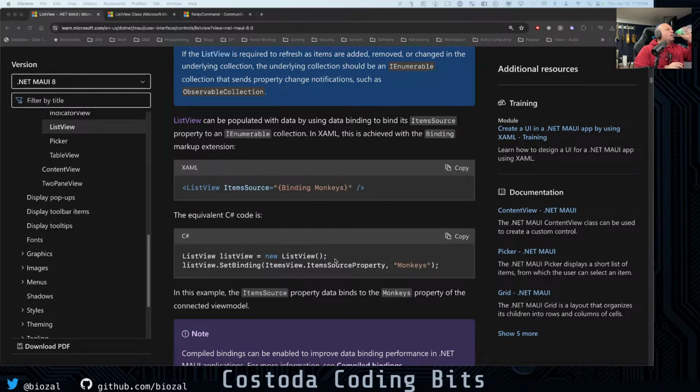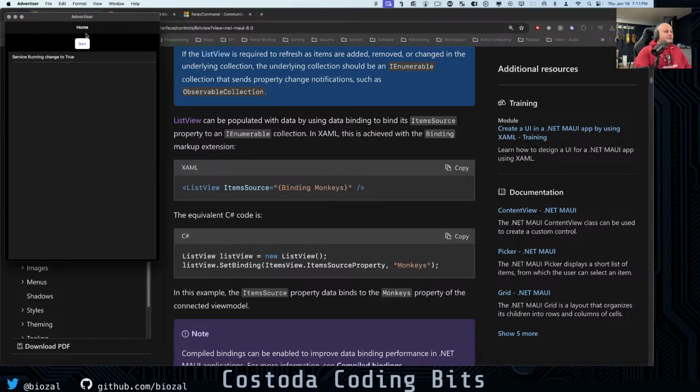So I've got an interesting concept I'm working on. I've got a Maui .NET application where I want to get device discovery working, and I need to get it running on multiple devices. What the heck is device discovery? That's a good question. Device discovery allows me to have an advertiser that says, hey, I'm here.